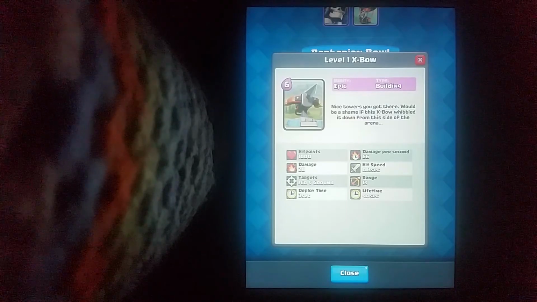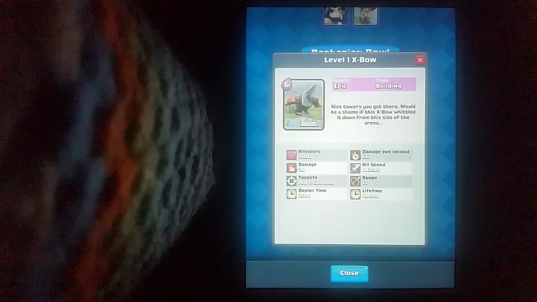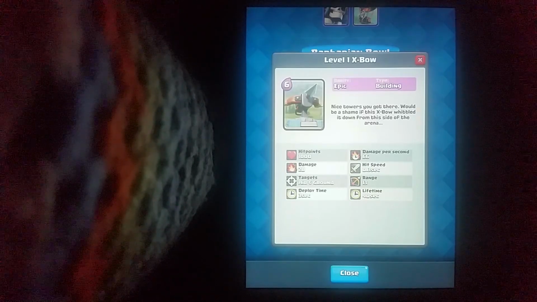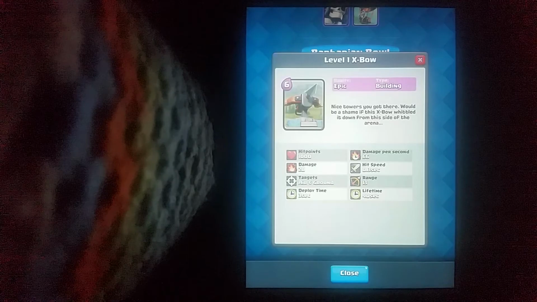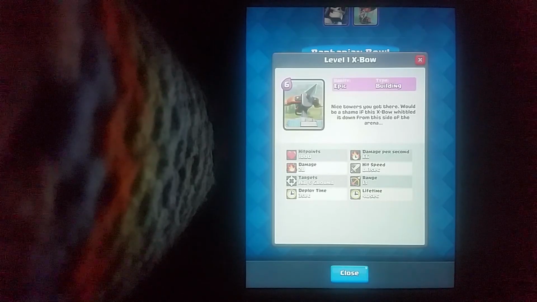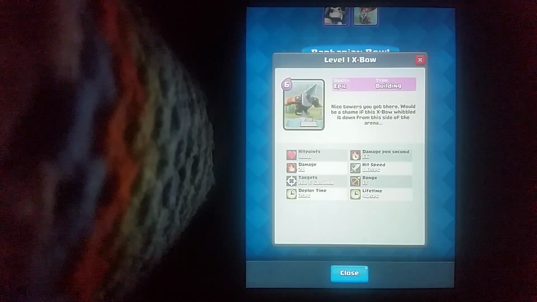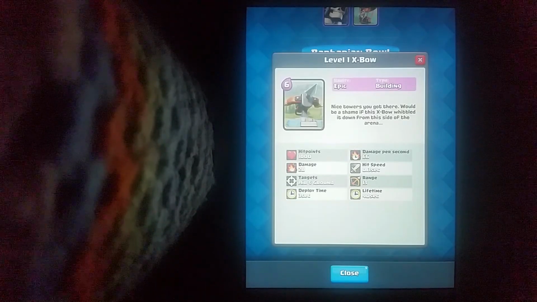This one, I'm not going to start stating my personal feelings towards this unit. I am just going to commentate about the unit. So 6 elixir, pretty pricey. Nice towers you got there. Would be a shame if this Xbow whittled it down from this side of the arena. So it has 1,000 hit points, which is a really tanky defensive building. Damage per second 66, 20 damage as well. Hit speed is 0.3 seconds, so it is rapid, absolutely rapid. And lifetime is, I think it got nerfed from 60 down to 40. I could be wrong. Deploy time is 3 seconds, so it is quite a long time to deploy.